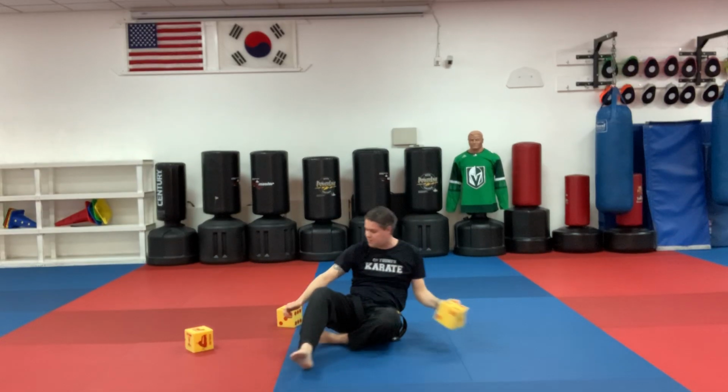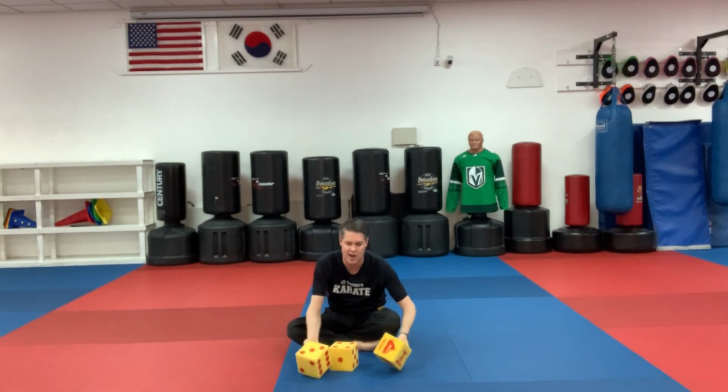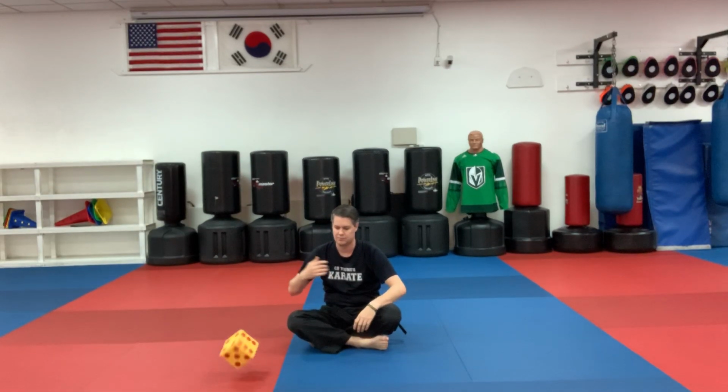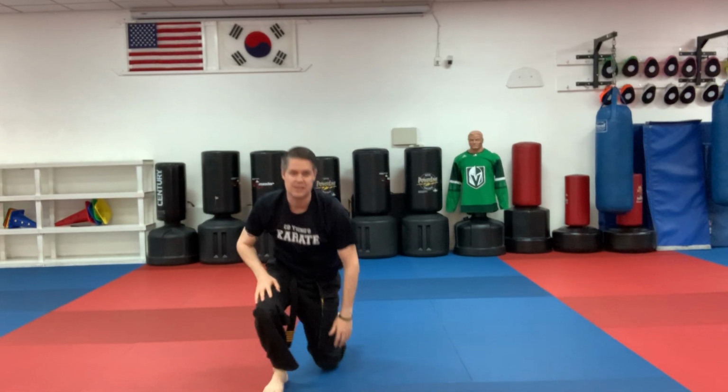Everybody sit back up. Let's see what kata we're gonna do. First beginning and second beginning are now out of play. So let's see what we've got. Ready? I got second beginning. Since that's out of play, we're gonna go right to third beginning kata. Here we go. Everybody line it up.